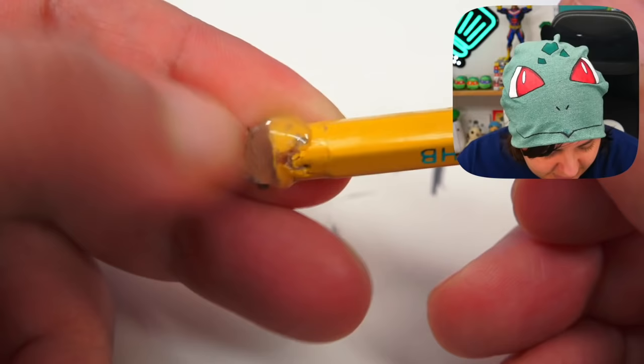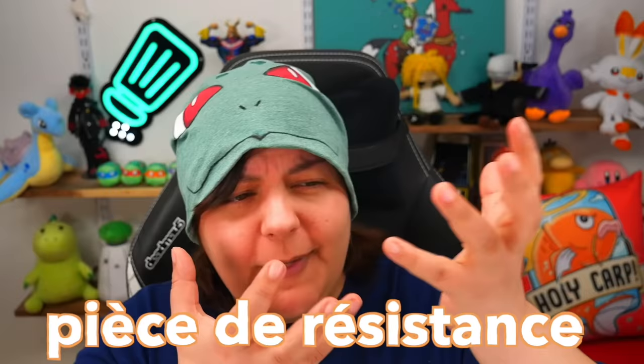I mean, it does work. You're basically removing your pencil to replace it with glue. Good job. Glue gun eraser, debunked. And now for the pièce de résistance.